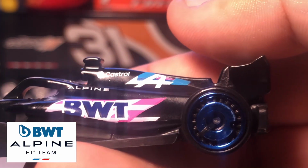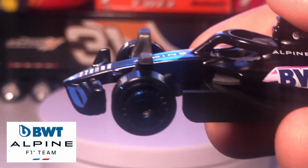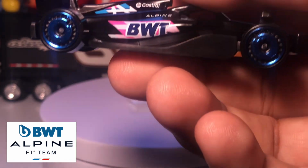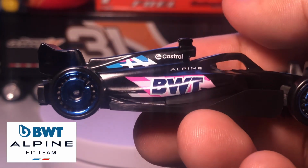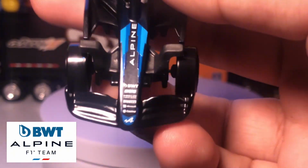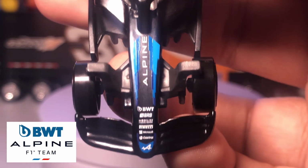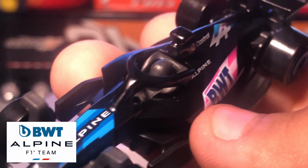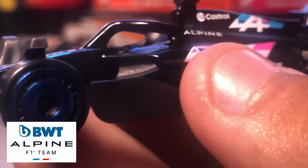Castrol. Another thing I forgot to mention, they don't have numbers, so you can't really associate it with one driver or the other. Like this one doesn't have a 31 for Esteban Ocon, or whatever the number of the other driver, Pierre Gasly, is. So they won't have any numbers, but at least you can imagine it's one driver or the other, or if you want to get another 5-pack and have both of them, I guess go for it. But good luck finding this 5-pack. Or if you want to pay $25 secondhand, which I definitely don't recommend y'all doing, I'd rather wait. Even though I really wanted to pull the trigger because I really could not find one, I was getting desperate. I guess it's a good thing I waited, even though it does hurt. The driver detail, almost forgot to mention that again. No driver detail, it's just the molding. But, whatever.